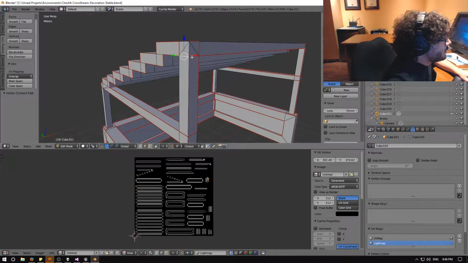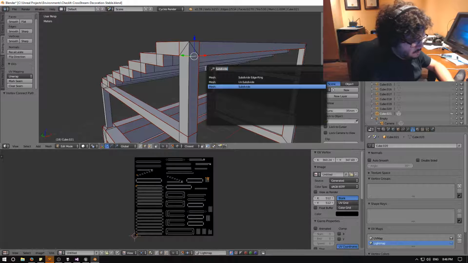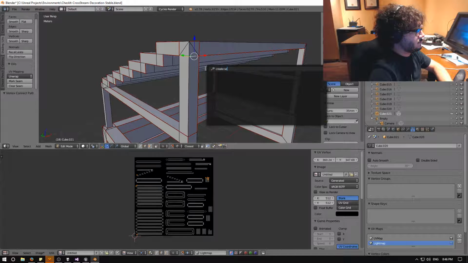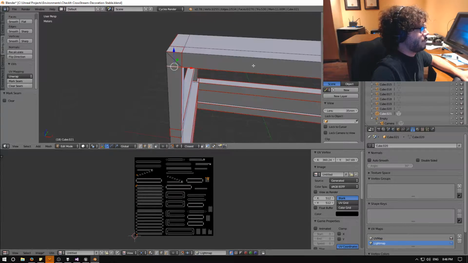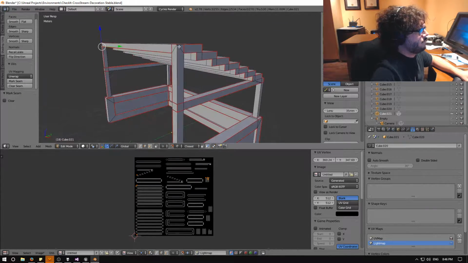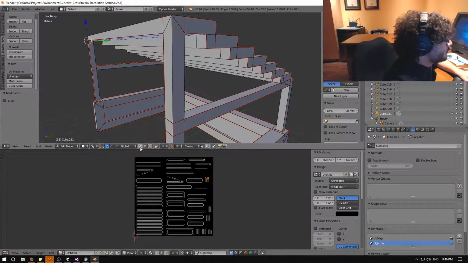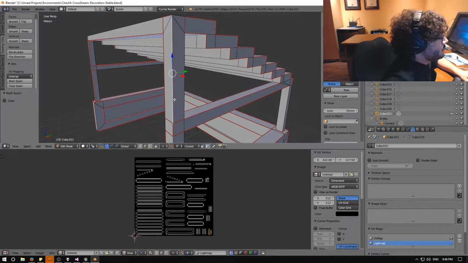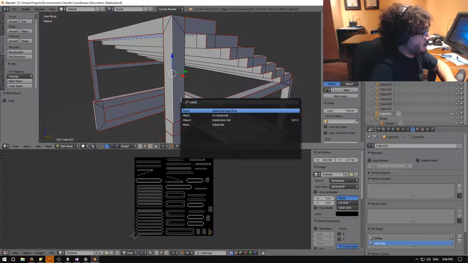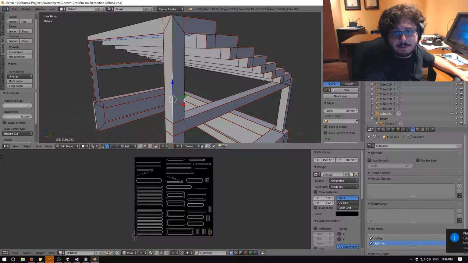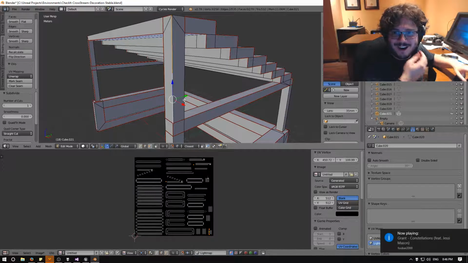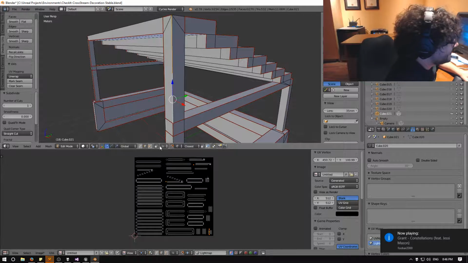And while we're at it, let's make it a scene, because why not? And over here, do a subdivide. Because we want to be able to see through the roof, we need to take the roof off, is the problem, right?